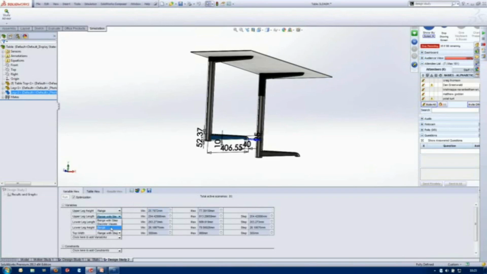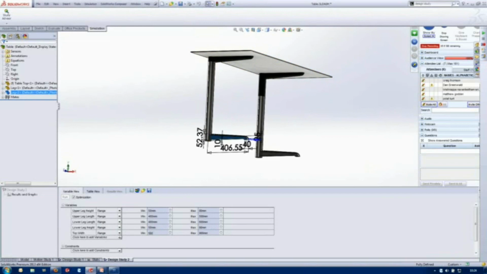We're actually going to choose them all as ranges. And I'm going to vary them between 50 and 80 for the heights, and for the upper leg we're going to have 400 to 500, and lower leg we're going to have 400 to 600. The upper leg length is shorter because otherwise it'd stick out and that would look unsightly. And then 50 to 80 again, and then the width we're going to have between 500.